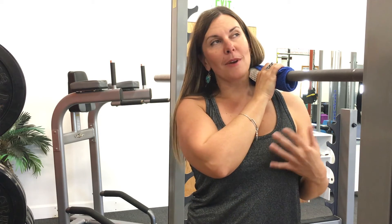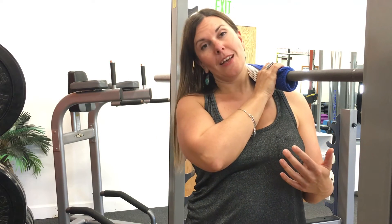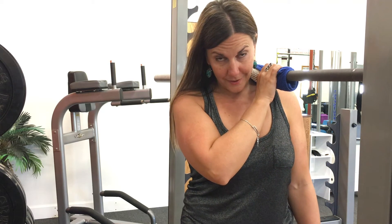In order to grab the knot or fascial adhesion that's in there, for my body and what's happening back there, I have to actually lean backwards a bit and then take my body forward. And it kind of clunks every time I do that. Then I let up, reposition it, and do it again. You might have a couple of different spots that you can find as far as fascial adhesions go — totally go after anything that you find. You might have two spots, you might have three, or maybe just one really big one to work on. When you combine this, it's like a one-two punch for releasing the fascia: you want to stretch it all and you want to release that adhesion. Definitely give both a try.